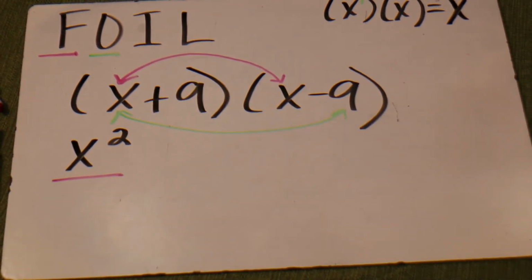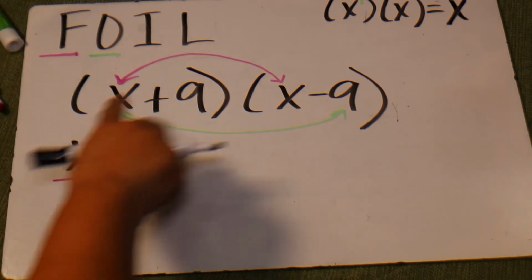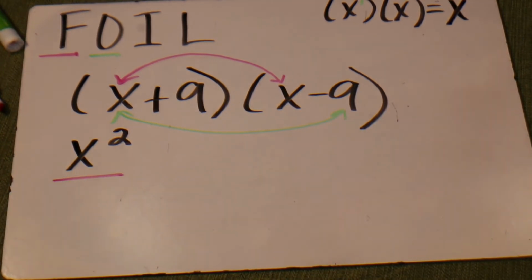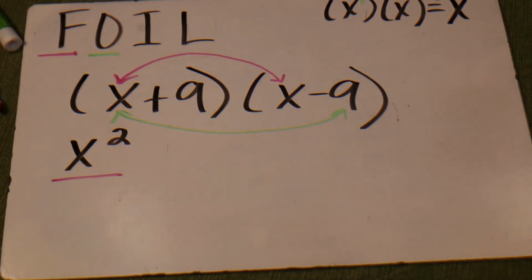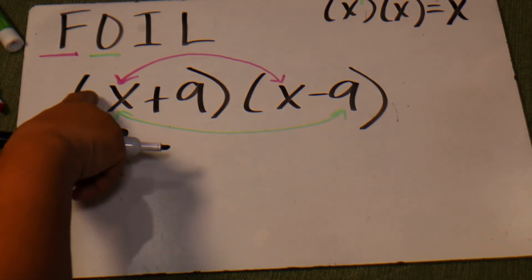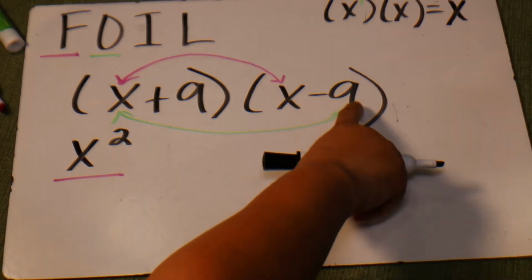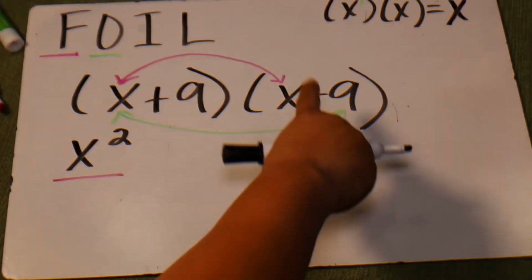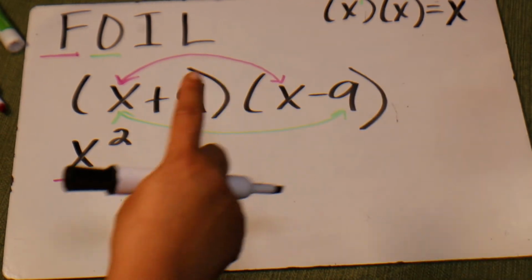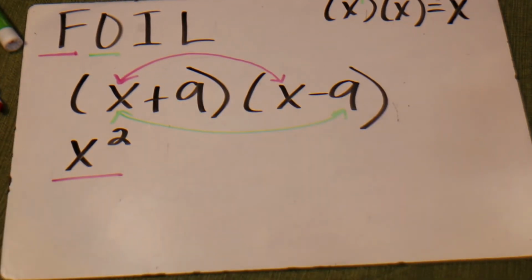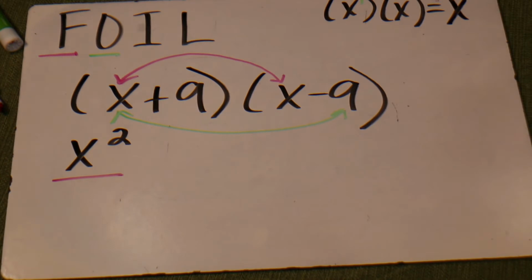So now we are multiplying 9 times x. One thing I want you to notice here: this is a positive x, but we never have to write the plus in front of the x. This is a positive x times a negative 9. As a reminder, you always take the sign that is in front of the term. It goes with it. So when you're thinking about algebra, it's not really plus and minus, it's really negative and positive. We have to kind of switch our thought.